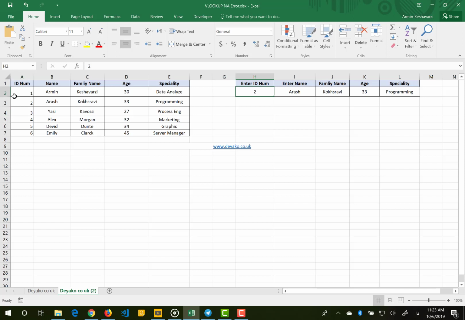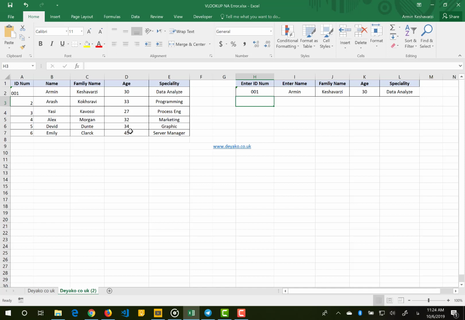Another thing is the time that, for example, I have 0 at the start of my numbers, and if I enter that, you can see in the case that it's a number, Excel changes this 0 number to 1 and removes those zeros. So what we can do is change it to text, and then I am able to enter the zeros at the start of my number. So this is just text, it's not a number anymore. And if you press double 0 and 1 here, you can see it cannot be found by the VLOOKUP function.